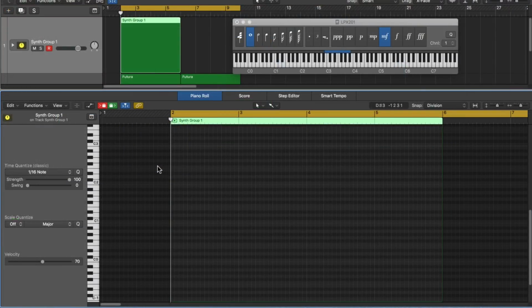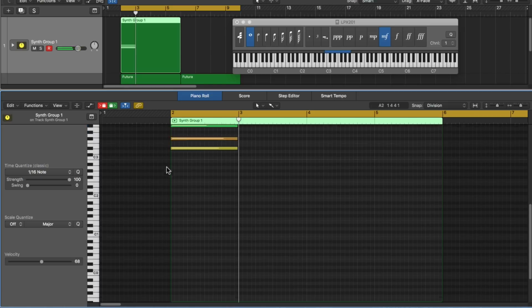Now what step input does is it allows you to enter in notes with your MIDI controller without having to play them in like with a click track during playback. So this makes it really easy because you can enter in notes or chords one at a time and take your time to get your hand position right. It also keeps us from having to do those trim features that I was using earlier because I can enter in chords that are exactly a whole note in length. So there's one.